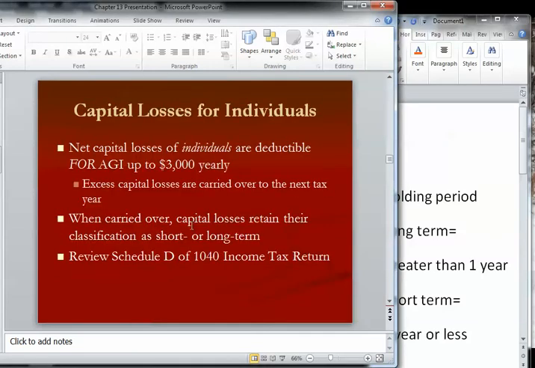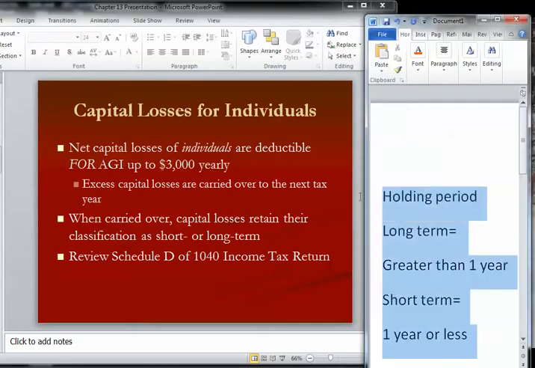Why the losses are important. Capital losses for individuals can be deducted with a $3,000 max. It doesn't say that you can't use more than $3,000 in a year. It simply means that if you're going to record it as a net loss for the year, the most you can use to offset other sources of income is $3,000. And they have indefinite carryover lives. So you'll eventually, hopefully, use up whatever losses you have.